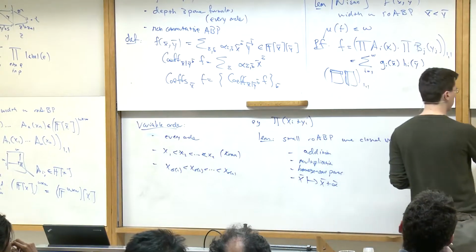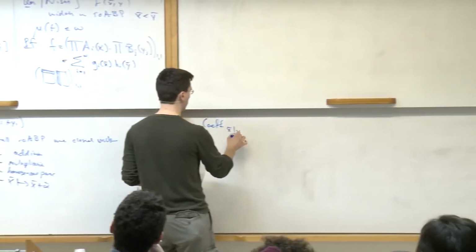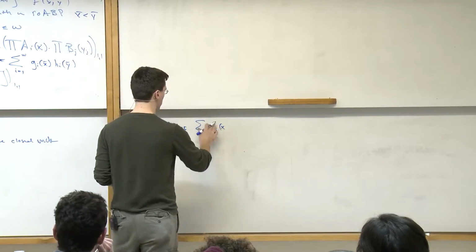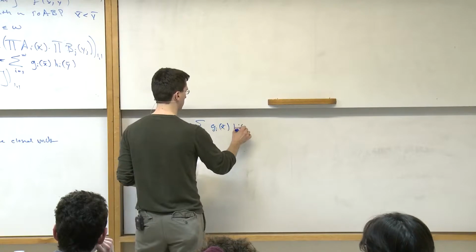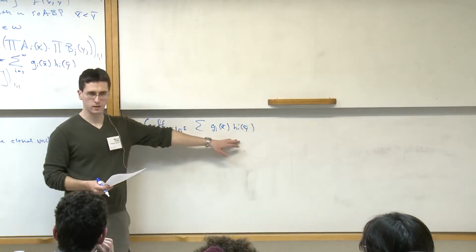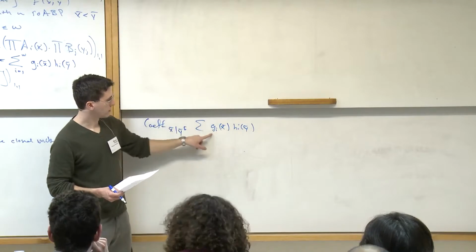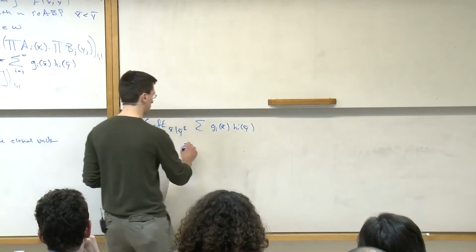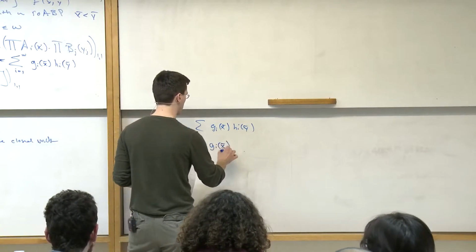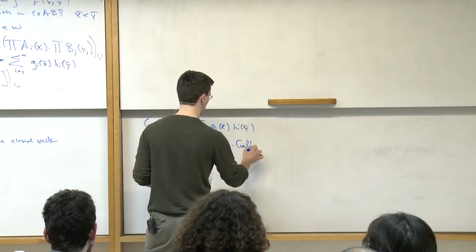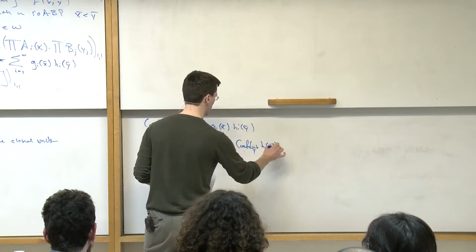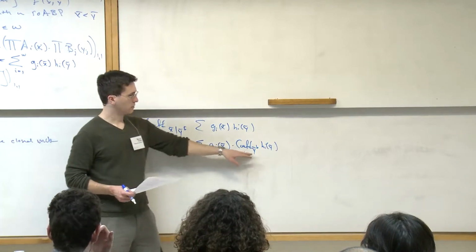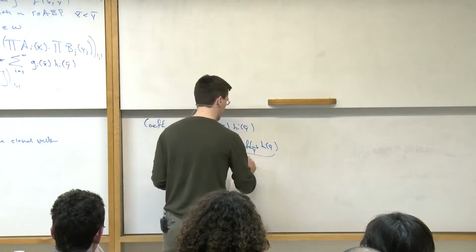Okay? And then if you take a coefficient, the y to the b coefficient of this thing, it's g_i. Right? If you take a coefficient of this inner product, this g_i of x is sort of a scalar from the field. So this will be the summation of g_i of x times the coefficient of y to the b in h_i of y. So you take a coefficient, you get a summation of the g_i's times coefficients here. This thing will be a scalar in your field.